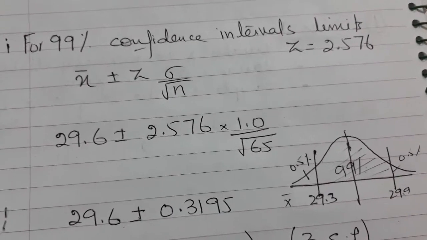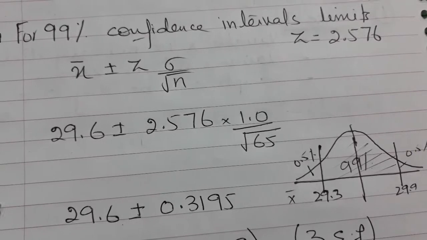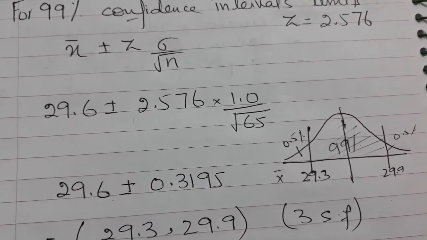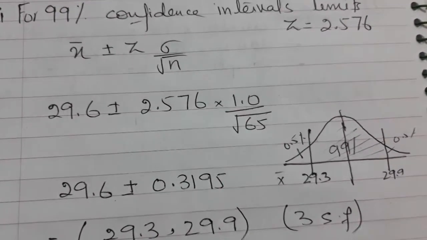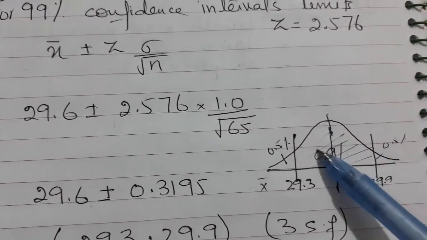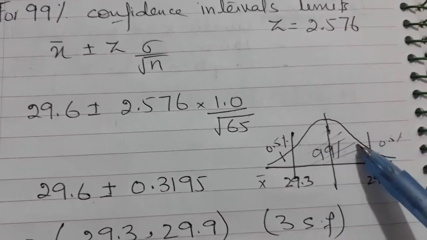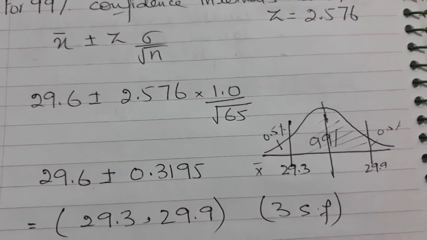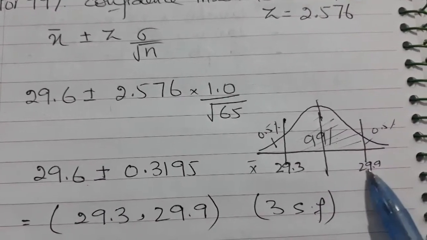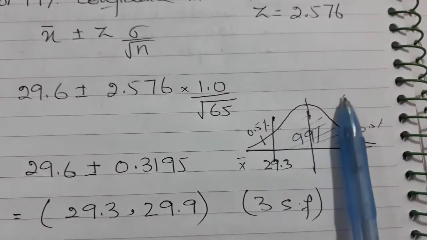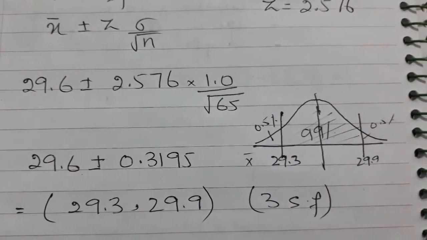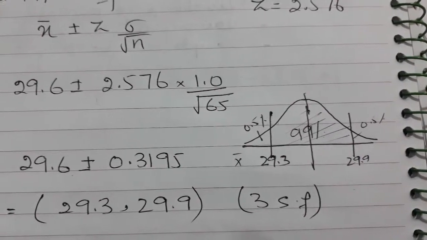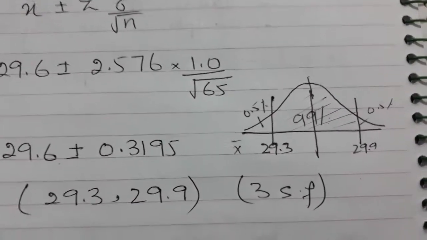Because they read 99%, from the z table they read 0.99 and get the what? Z value against it. But no, you know what you will read? Because it is 99% here, 1% is remaining, which is 0.5% this side, 0.5% this side. So when you are calculating this z value, from the table you will read 99.5%, because 99 here and 0.5 here. So for this 99.5% you will read what?